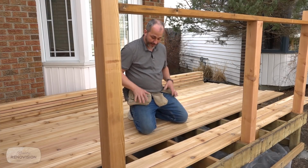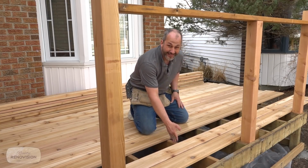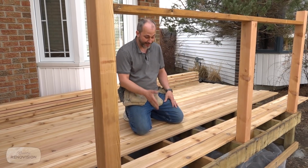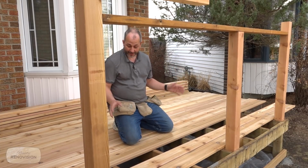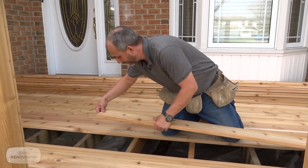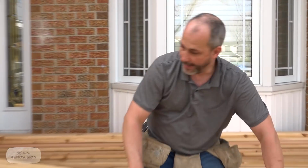because at the end of the day, the last thing you want to do is build your deck with joints on the joists. That's why we're replacing this deck. The one that was here was cedar, and they did that. They had short lumber and it caused early rot. It was a disaster. So we're gonna avoid that at all costs. Oh, that's got a bad split and it's already cupping, so it's upside down and it's backwards.